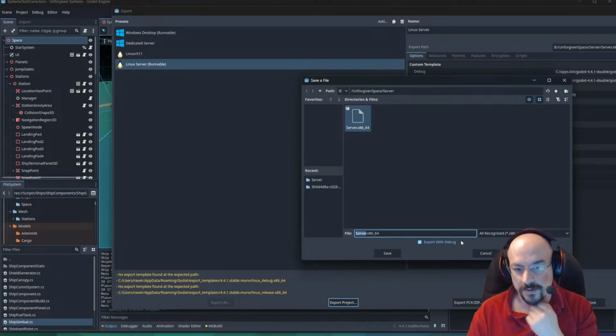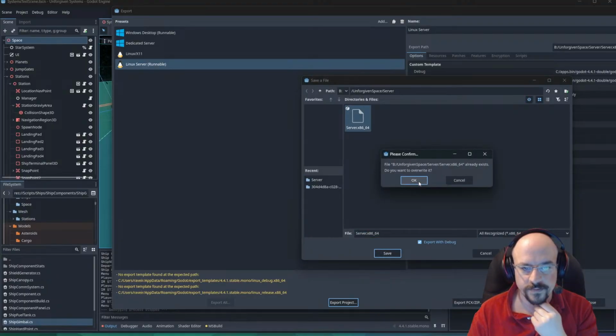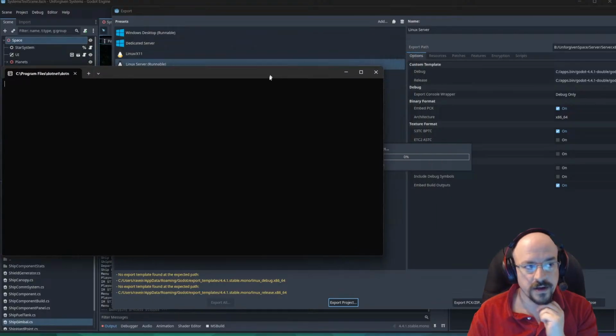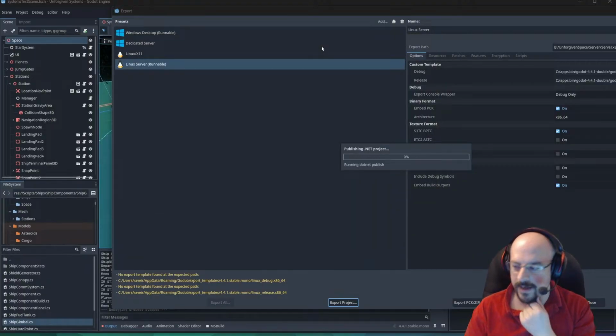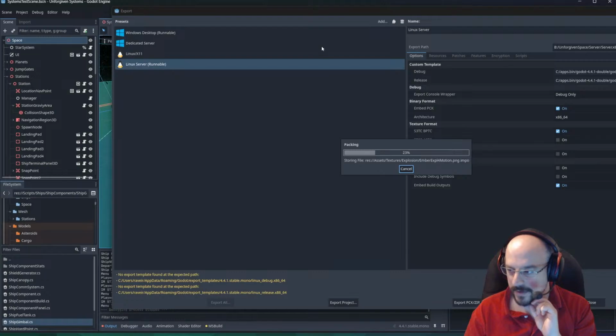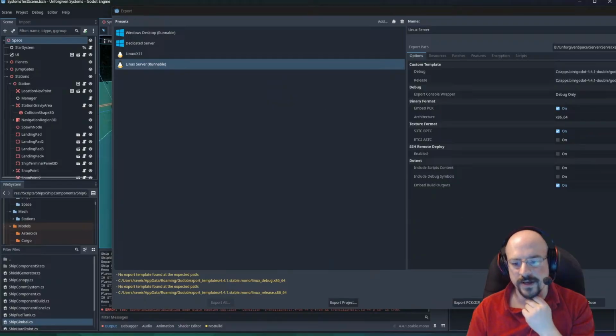And we're doing it with debug. So we just go ahead and export, override it. And this creates our dedicated server. But this can happen headless. You can just take the editor and run it headless and run the export template, and it'll have all the settings from the export template that strips out everything we need for the dedicated server. So this is now created inside the builds folder.